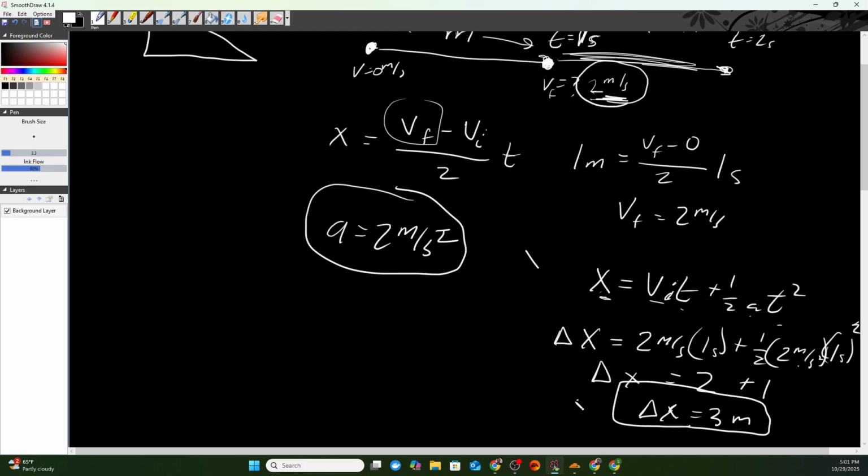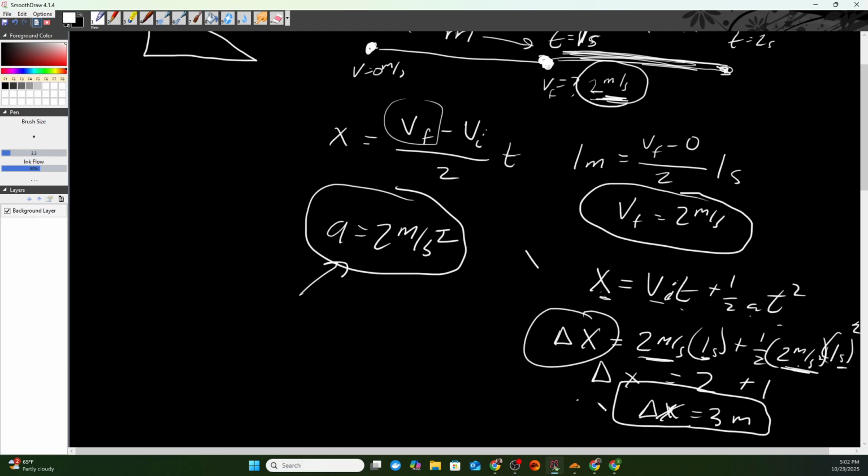So the correct answer, if you're looking for acceleration, is 2 meters per second squared. If you're looking for the final speed, the answer is 2 meters per second, the final speed after that first second. And if you're looking for how far it will travel over the next second right here, that would be the displacement during that 1 second. Given that the starting speed is 2 meters per second, you're only dealing with 1 second of time, and the acceleration rate is constant the whole time because it's a constant slope. So we can figure out the displacement, and that's how you would do it.